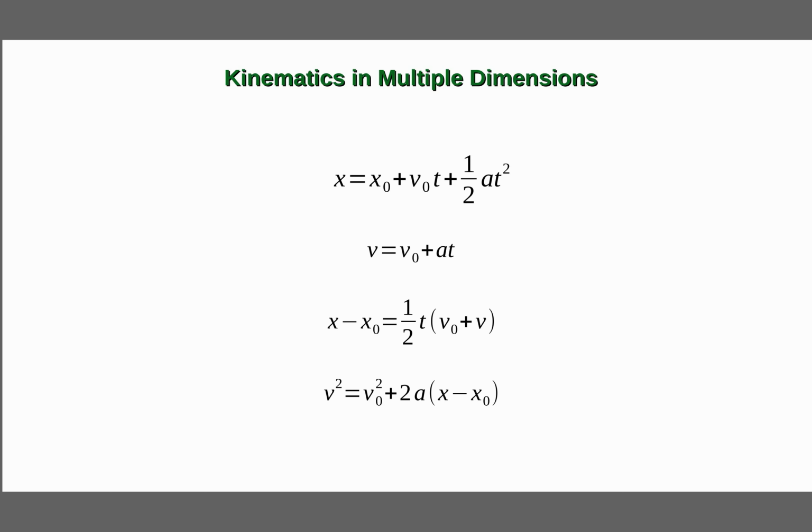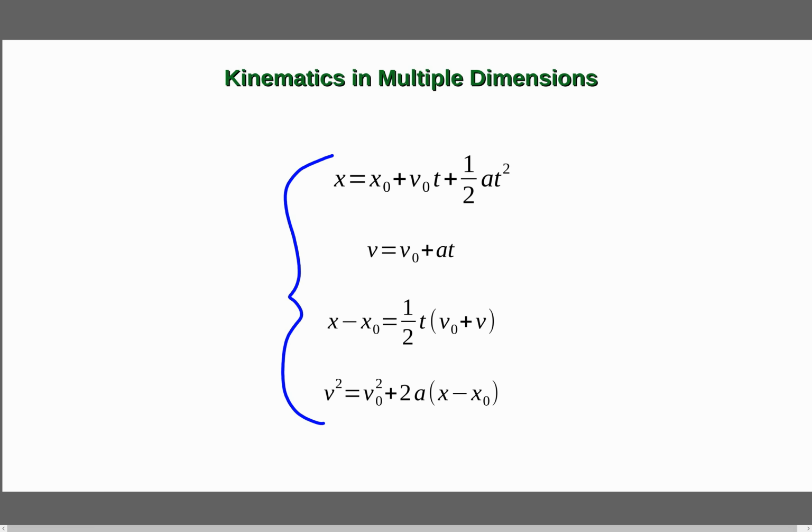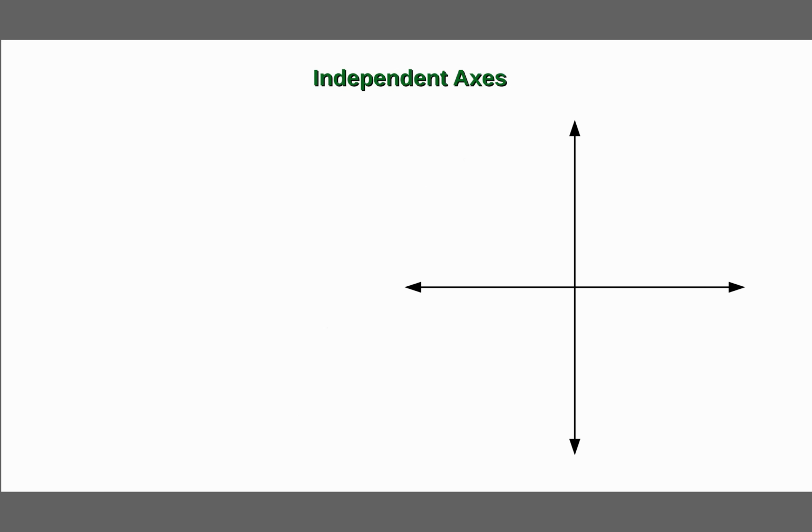Welcome, ladies and gentlemen, to our lecture on kinematics in multiple dimensions. Remember that last lecture we talked about using these kinematic equations to describe motion with constant acceleration in one dimension. Today we're going to talk about generalizing these equations to solve for systems with constant acceleration, but with motion in multiple dimensions. So let's consider a coordinate system like this.